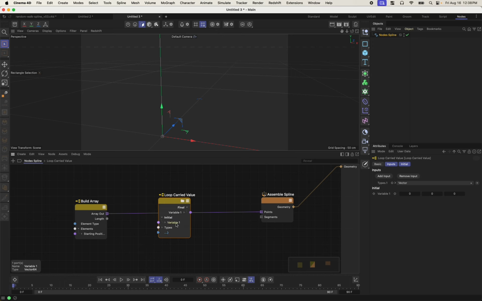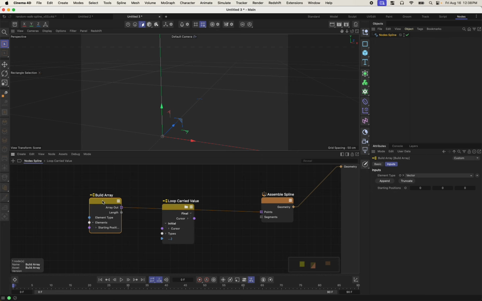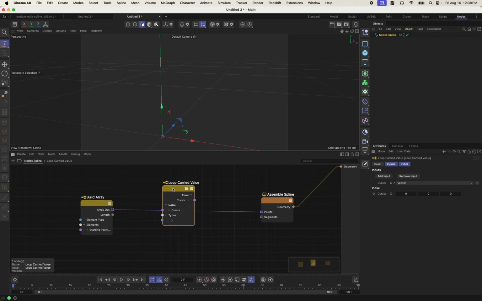So here, I'm going to rename this vector to cursor. And I like to use a position that I call cursor to sort of track the movement of a dot over time, the movement of this sort of point over time. But we also want to build an array as we're doing this, right? So I'm going to add another input. The type of input 2 here, I'm going to unfold this, and I'm going to turn this into an array of vectors, or a points array.